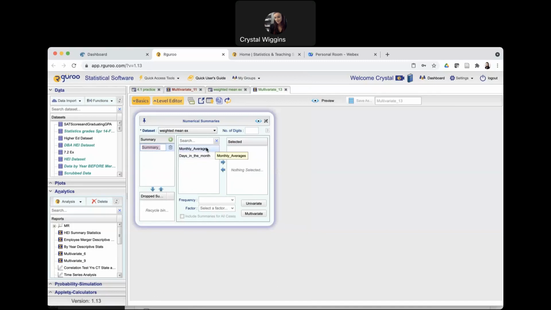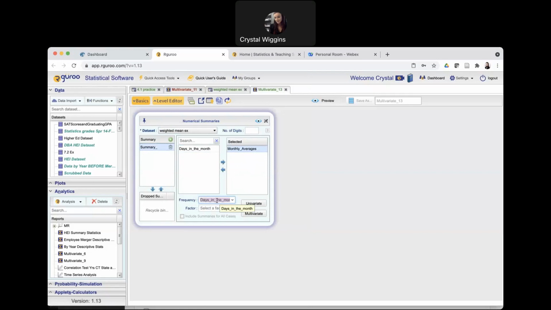We want these variables to work together with a weighted mean. So you have to know which one is the actual variable and which one is considered the weights. Our averages, the money, is our variable, so that needs to come here. But the weights applied to that variable need to come here in frequency. So you drop down the menu in frequency. Notice all the numerical variables are also listed here for your choice.